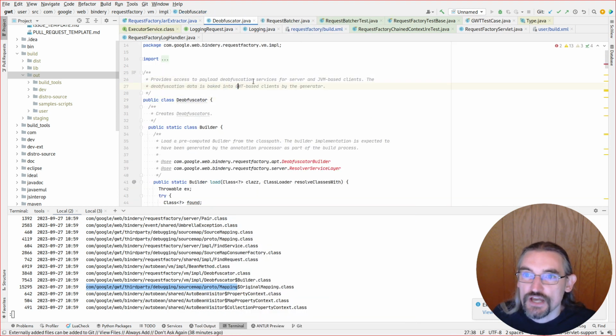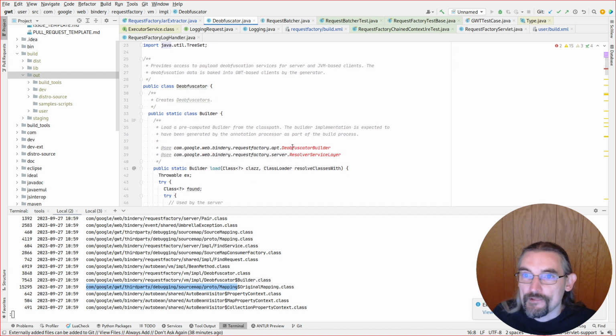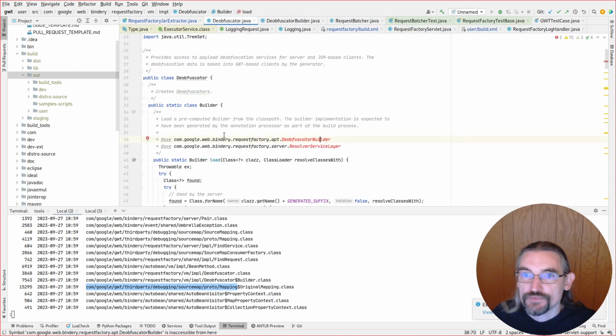Provides access to payload deobfuscation services for JVM for server and JVM-based clients. The obfuscation data is baked into the GWT-based clients by the generator. Then there are references to private types.